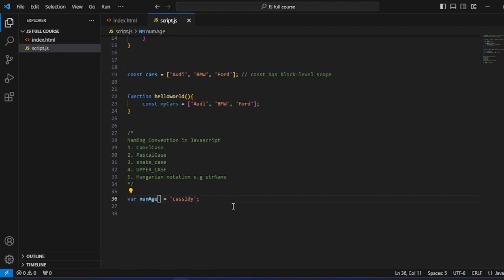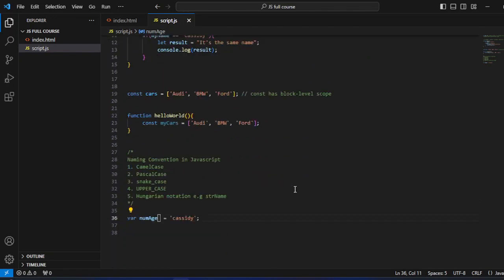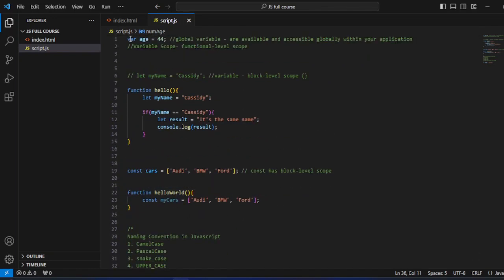So I think that we should do a little recap. We say that any variable that is declared outside of functions and blocks is a global variable. And then we say that the var keyword is function-level scope, which means it only exists if you define it inside a function. It will only exist inside that function, but if it is outside the function, it becomes a global variable. And then we say that the let keyword is block-level scope, which means if you define it inside a block, it will only exist inside of that block, and if you try to access it outside of that block, it will generate an error because it does not exist outside of the block.